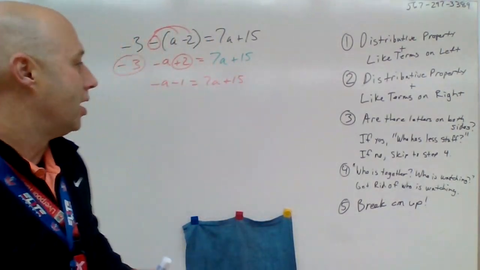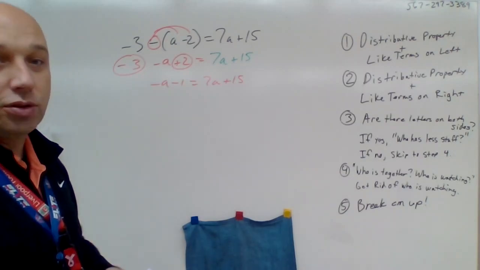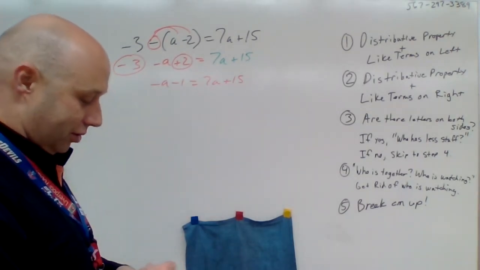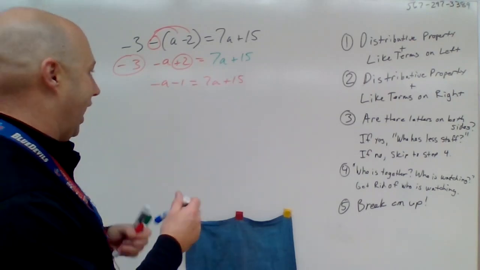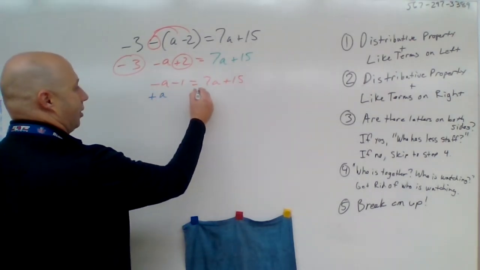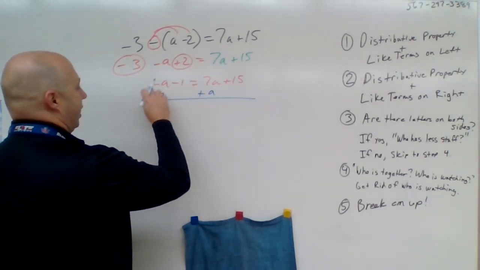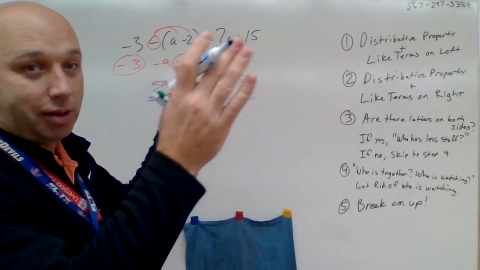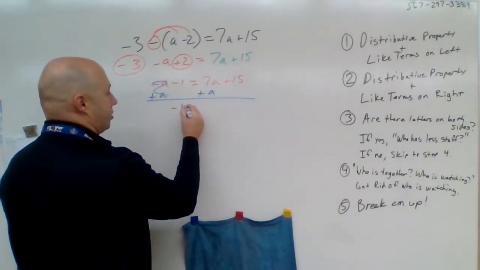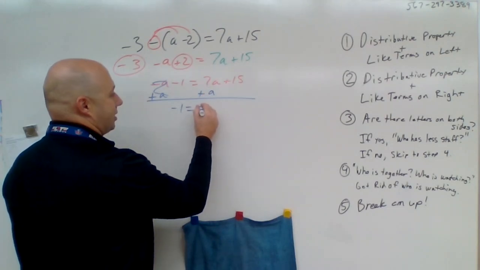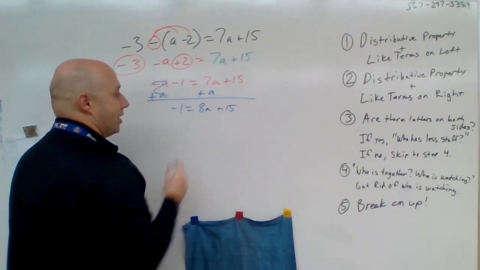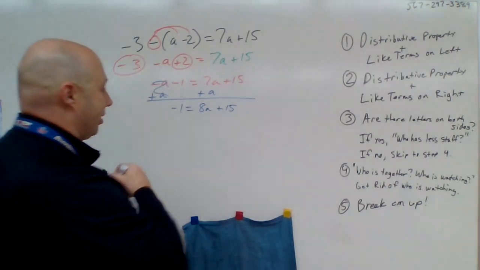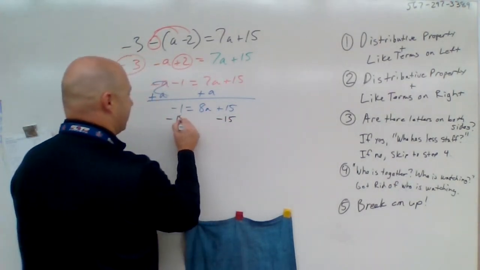Pay attention to them. All right, then right here we got letters on both sides. Who's got less stuff? We've got -1, we've got +7, so I think the less stuff is -1, so we're going to add 1a to both sides. Okay, -a plus a goes away. That's the whole reason why we did it. Remember, we're trying to get skinny. We're body shaming these equations. -1 gets dropped down. 7a plus 1a is 8a plus 15. Now it's a two-step. 8 and a are together. The 15's watching, so let's go ahead and get rid of the 15. So we'll subtract 15 from both sides.